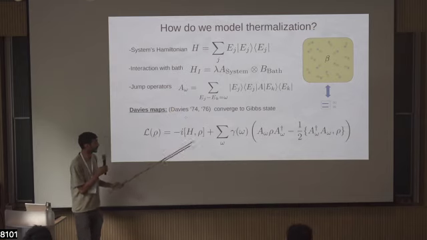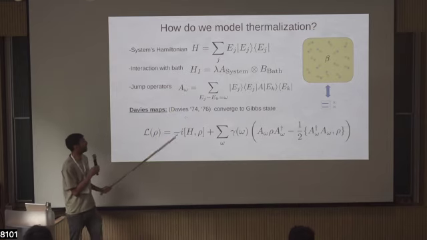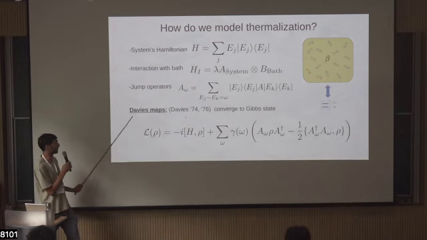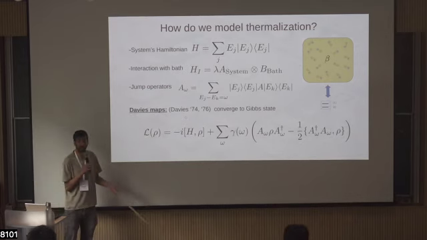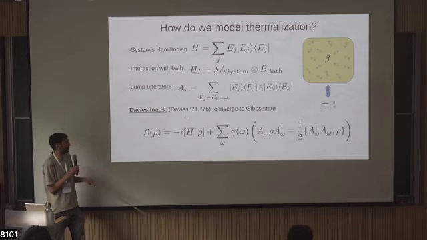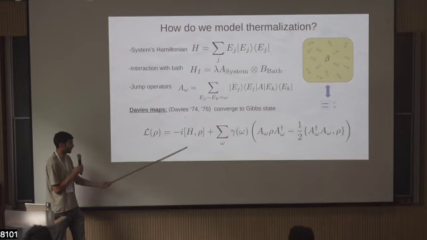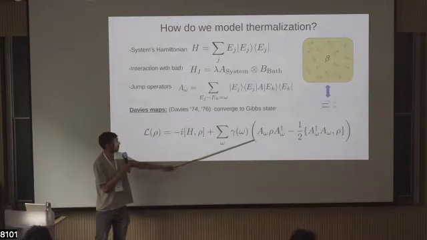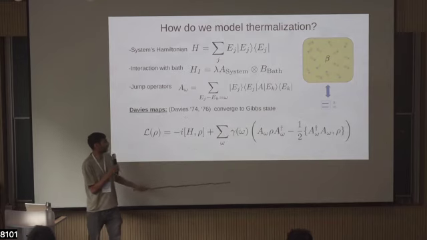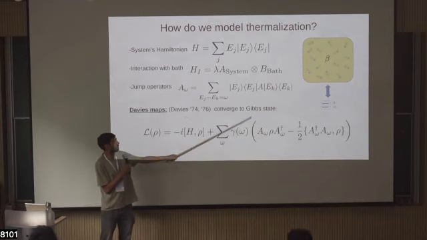Okay. So these jump operators are very useful because they allow me to define a master equation. And this is the master equation that is typically called the Davies map, which is the one that has been used since, I guess, the 70s or maybe earlier, in order to understand this process of thermalization in quantum mechanics, right? And the master equation is this one that you've probably seen many times. It is one in which I have these jump operators and I have some weight function here. This essentially comes from the correlation functions of the environment.